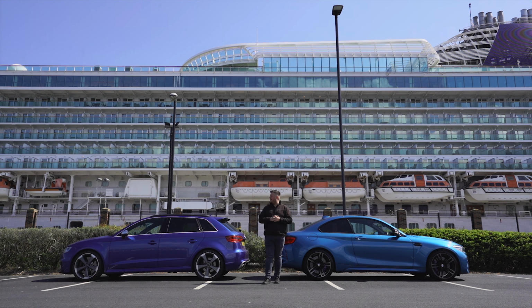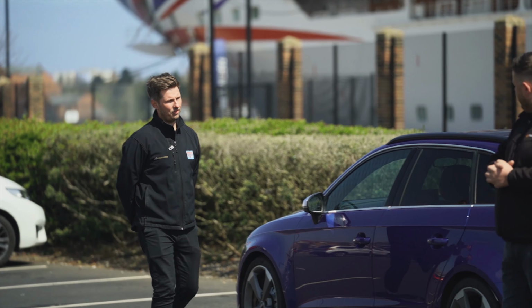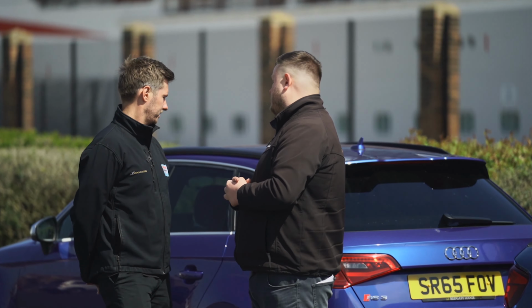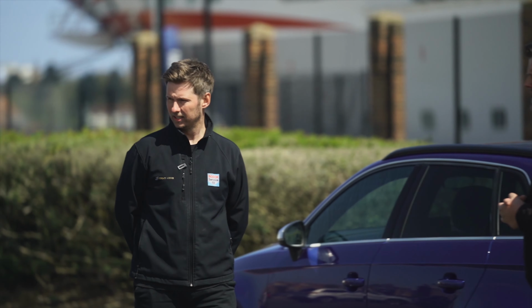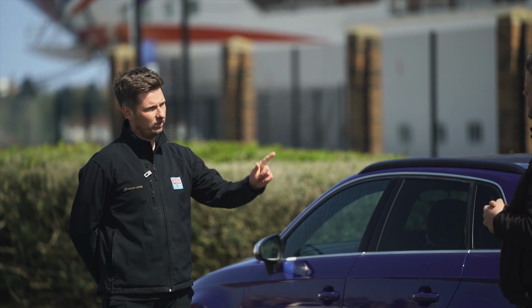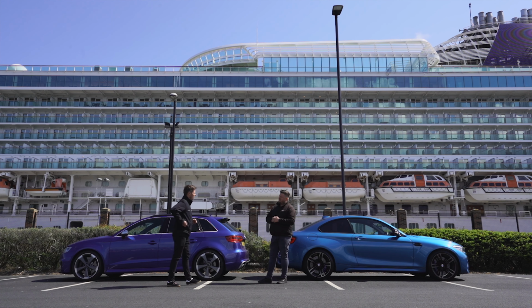It's the 2.5 litre. Samuel! Ben, lovely to see you. What are you doing here? Well, I am reviewing, or about to review, before you rudely interrupted, these two mega cars behind me. These two beauties? Yep. Well, you can't drive both. What you need is a helping hand from yours truly, your big brother.